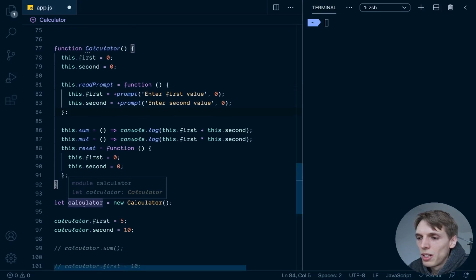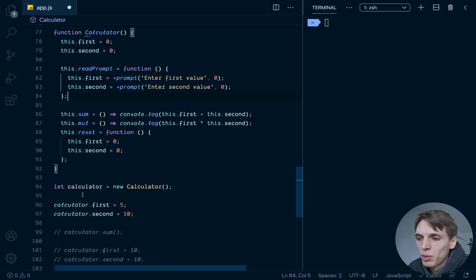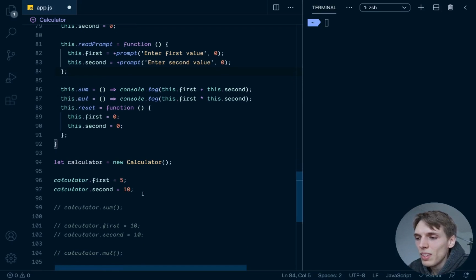So here again I'm assigning our new constructor calculator to variable calculator with a small letter, and then I'm specifying the first and the second values to 5 and 10.